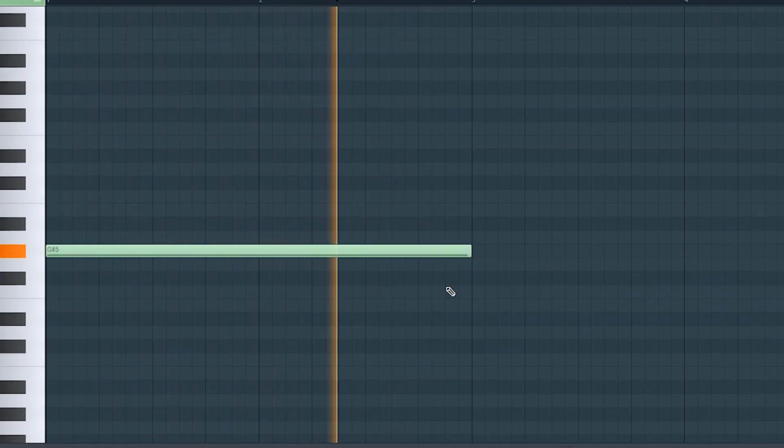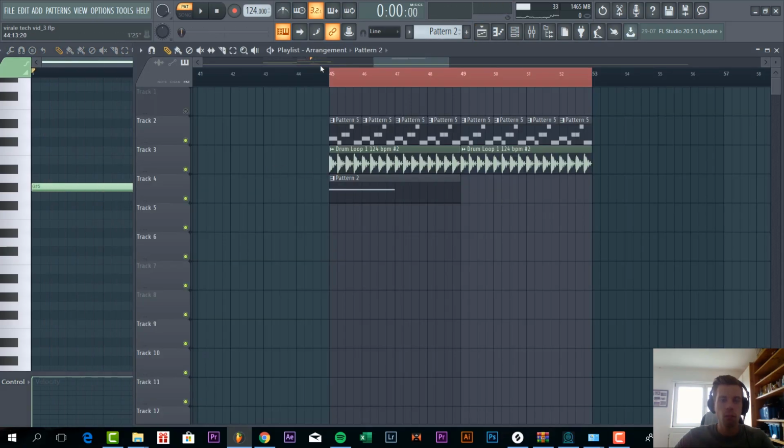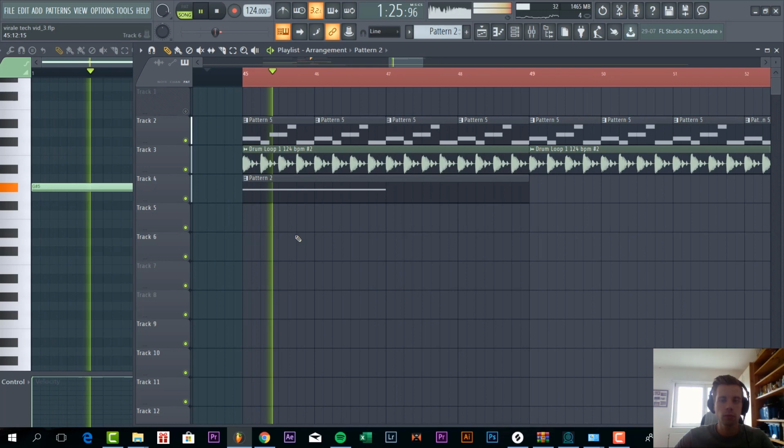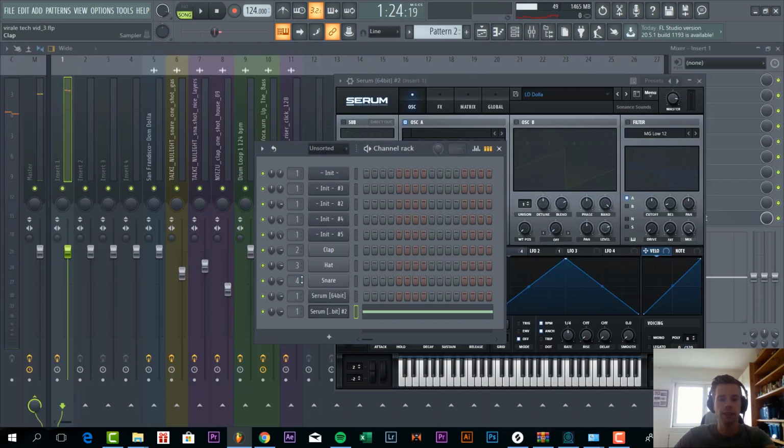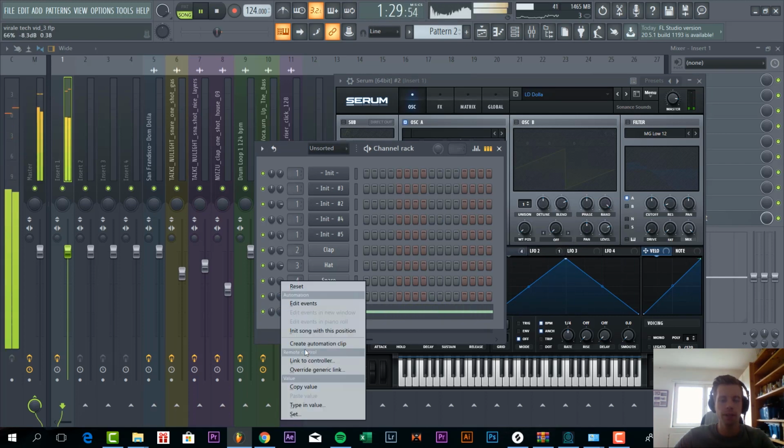So let's go for this one. Bass is clipping a little bit, so we're gonna lower down the volume of both elements.